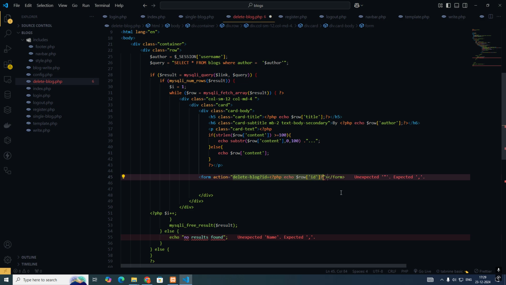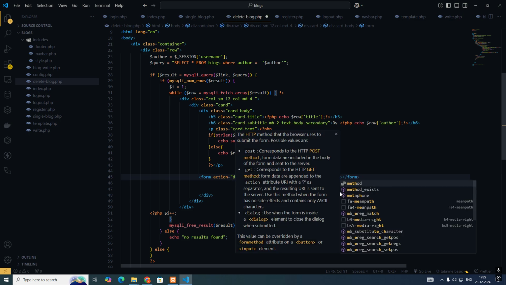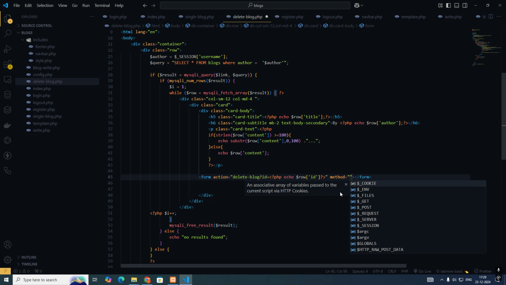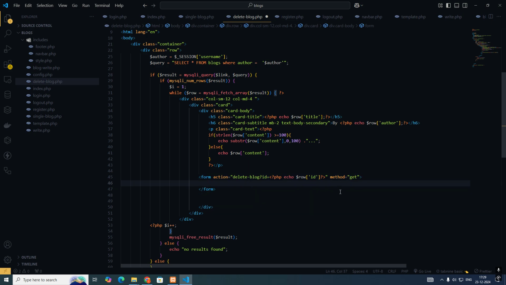Okay, once it has been done, close the semicolon and write the method as get. Whenever you are performing any get request, this will get deleted. So I'll just show you how. So right now this has been done. Now let's write a submit button.